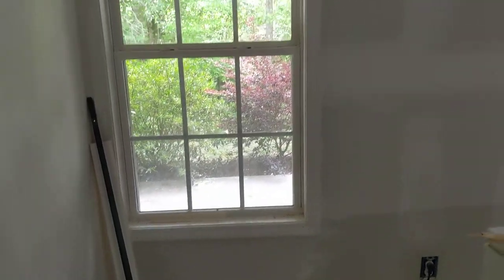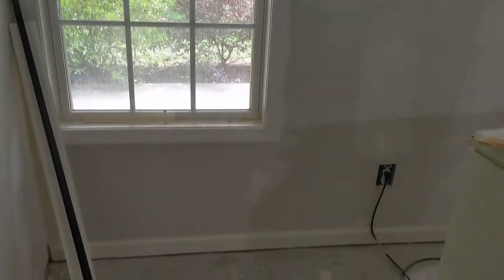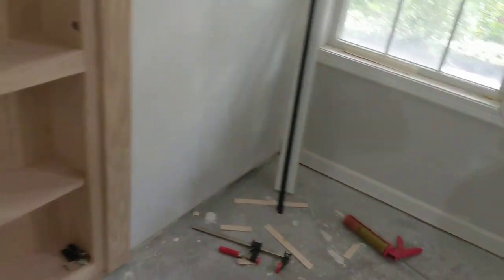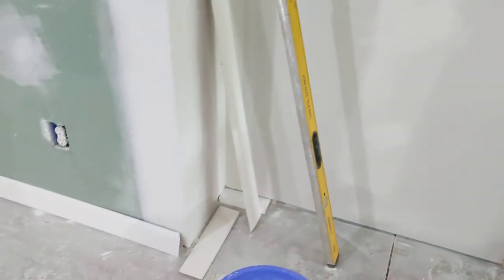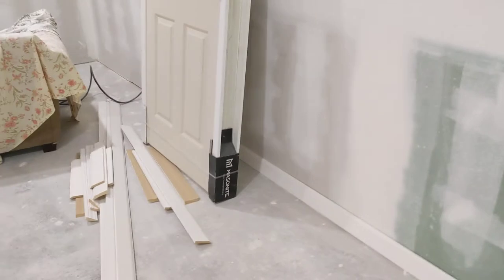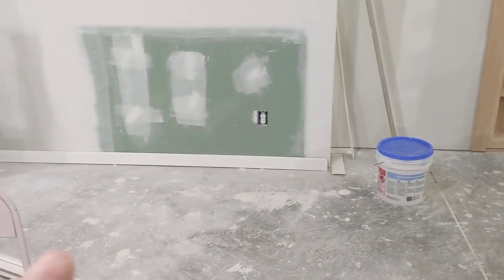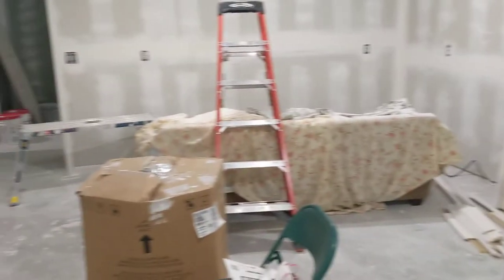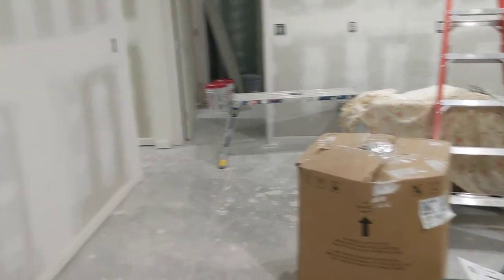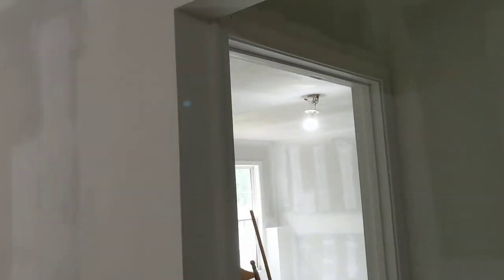That is it, folks. John did a fine job on that trim. Look at that trim. He's just got to finish up a little bit here — he's got his pieces cut. Some of them are cut exact and some are cut fairly close. He's just got a few minutes to finish up the trim. Of course, we can't put this piece in or this piece in until the cabinets are installed, and the homeowner is installing the cabinets and painting. Looks good, though, doesn't it?